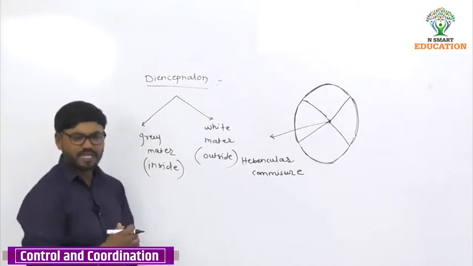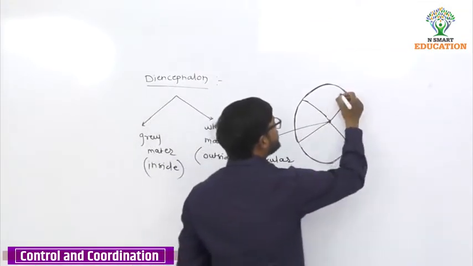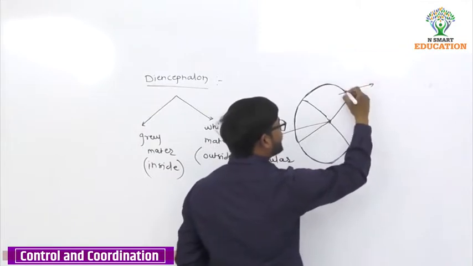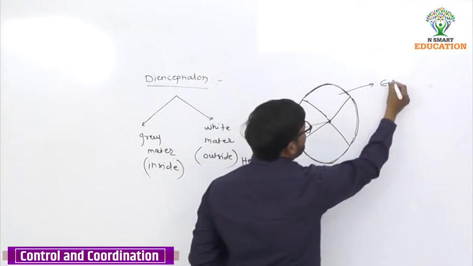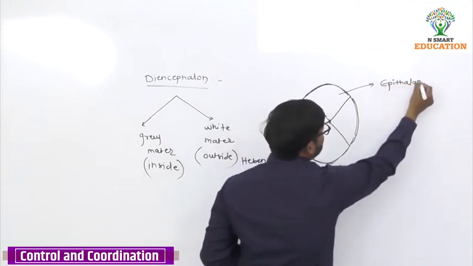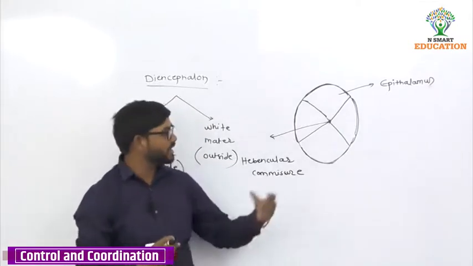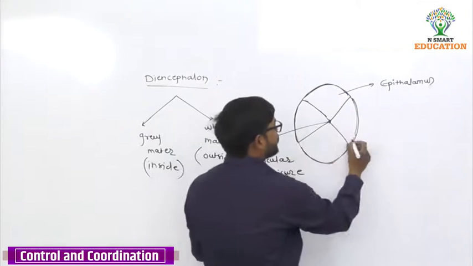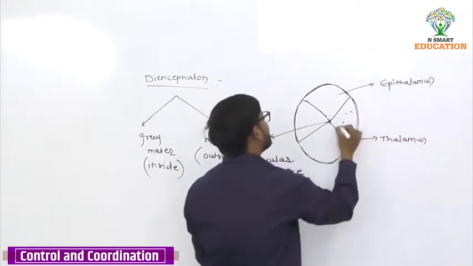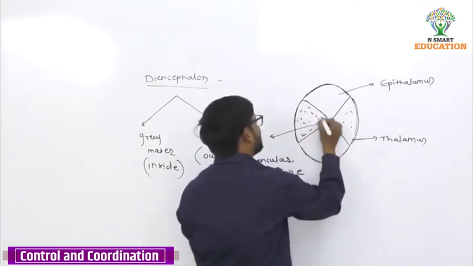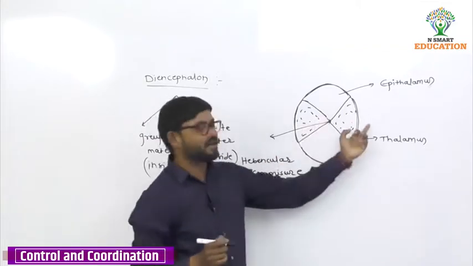Here that means it is divided into parts. This upper part is a floor. Okay, so one part is at one level and another is above, that is called the epithalamus. Okay, epithalamus. Then particularly this portion is called the thalamus, having the thalamic nuclei. Okay, and here are some thalamic nuclei. Okay, this is a lateral wall.